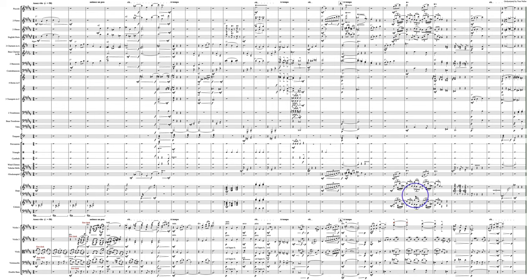The upper winds are basically doing the same thing as harp and celesta at the same pitch. And then we've got some of those same voices being doubled in the upper winds. And, you know, little flighty bird-like playing once again from piccolo. It can get to be a little bit much, right? Obviously with this arrangement, you are only scoring a few limited bars, so it doesn't wear out its welcome. But if you were to do the entire piece, I would say just limit what you're doing here on piccolo. It's sort of distracting anyways from these lovely phrases in here.